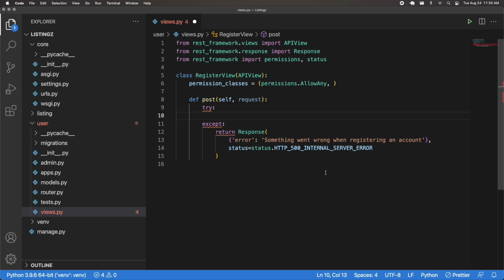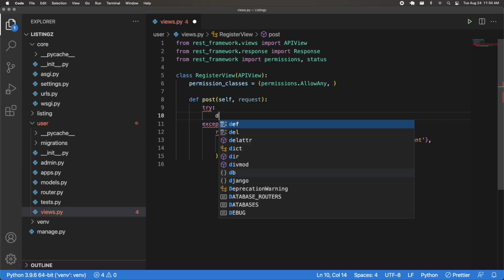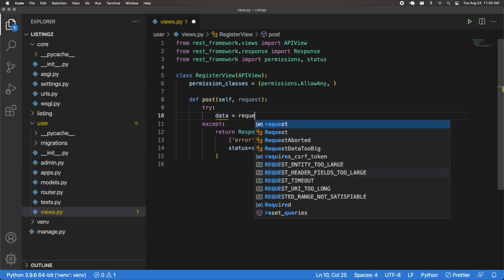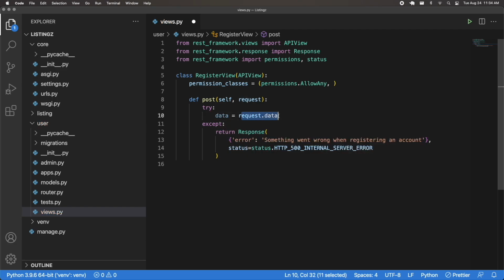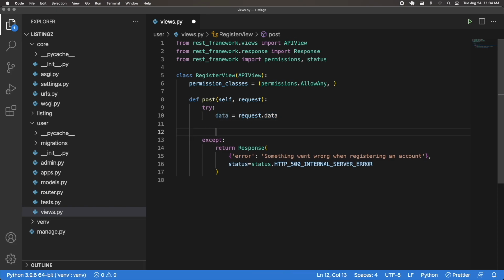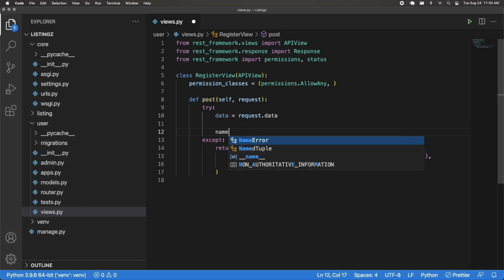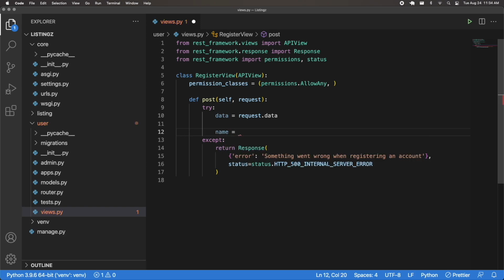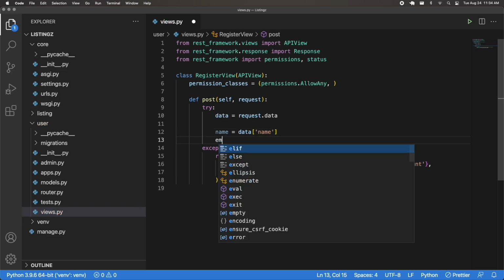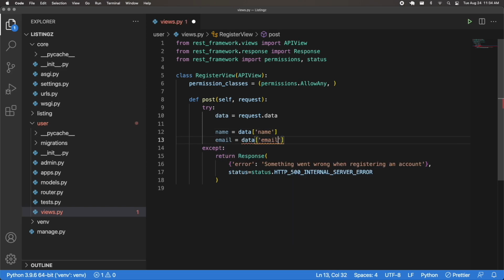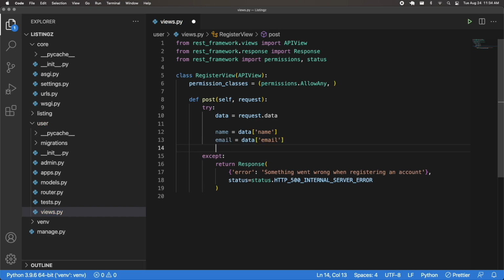And then as for the logic, I want to retrieve some data. So I can do that with data equal to request.data. So this request.data, I'm going to store inside of this variable data. And then this here is going to be a dictionary. So then I can retrieve the different values that we expect from here. So remember when we register an account, what we require is the name, because in our custom user model, we set this to be required. So I'm going to retrieve that from data['name']. We also need the email. So that's going to be coming from data['email'] is where I expect to get that from. And we're going to have the password, which is going to be data['password'].